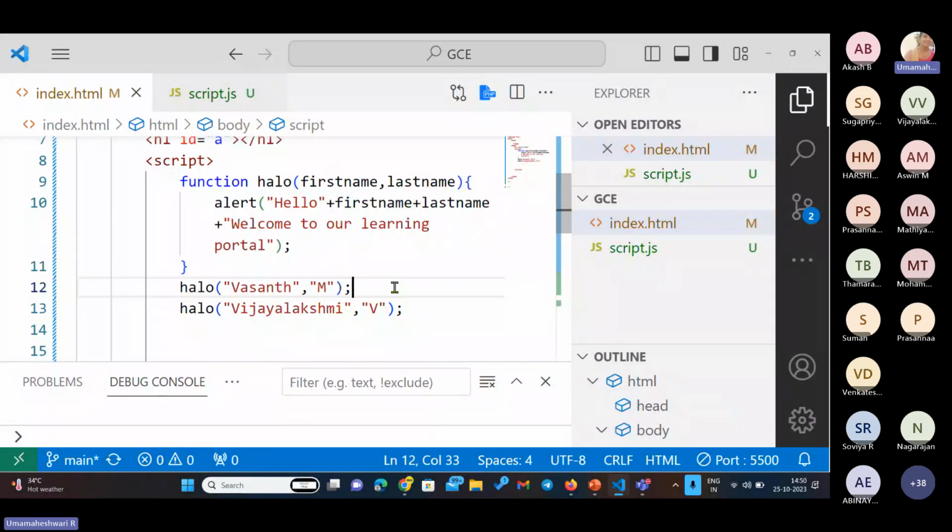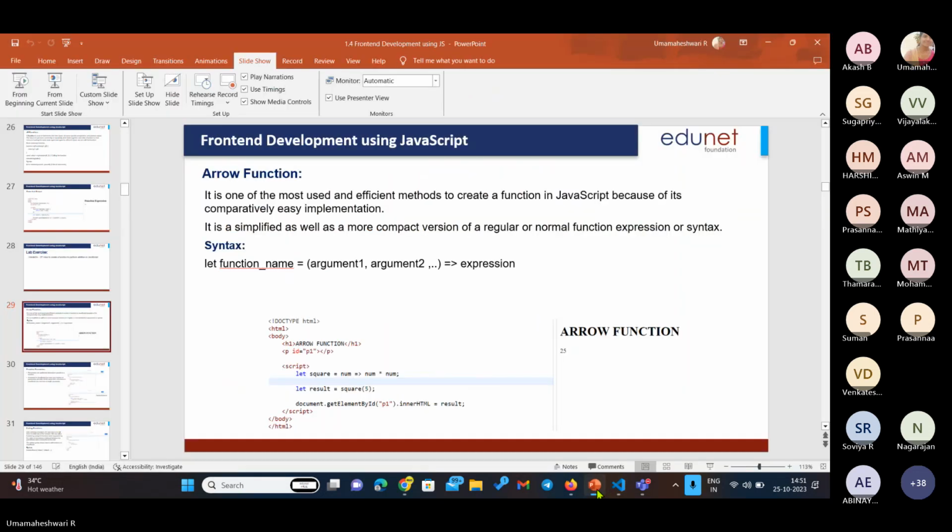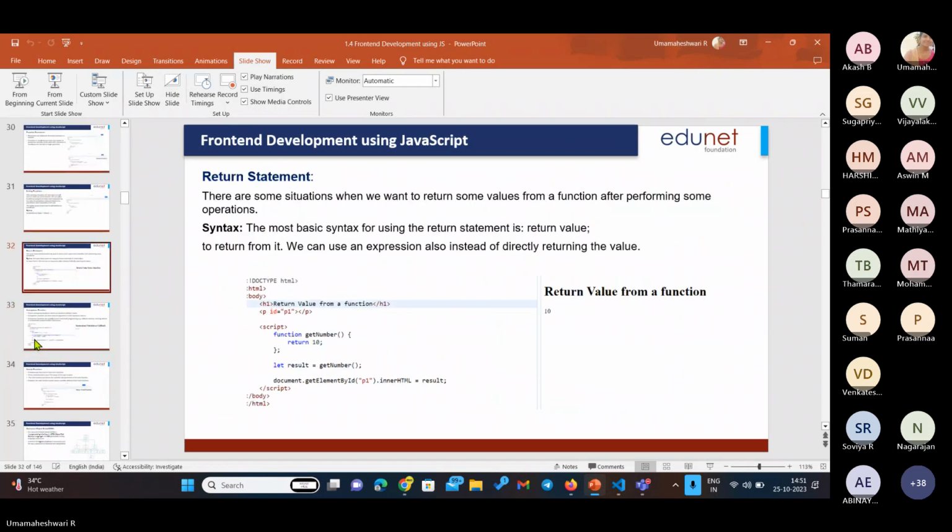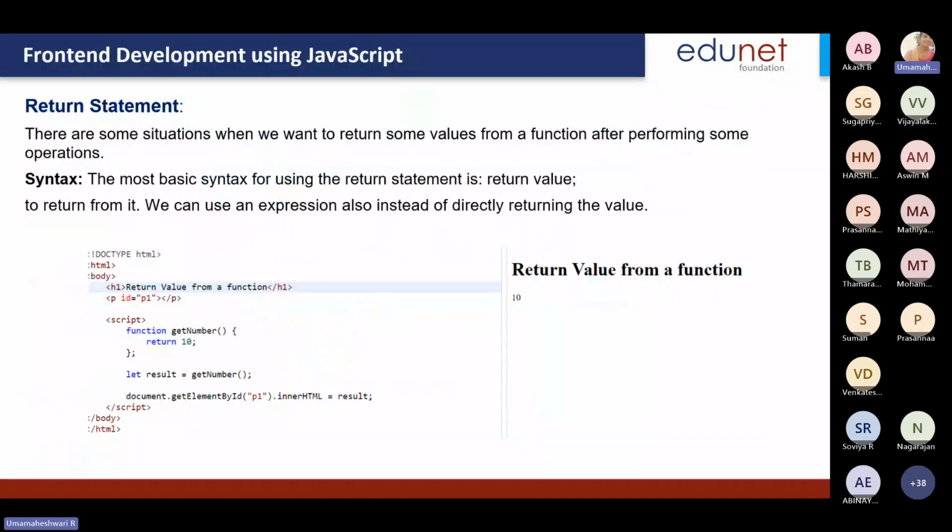Next வந்து already we know how we can call the functions, right? So every function calling இங்க இருந்து எப்படி கால் ஆகும்னு நம்மளுக்கு தெரியும் இல்லையா? So next we'll move on to the return statement. So let me share the PPT with you. So return statements அப்படின்னு பார்த்தீங்கன்னா, there are some situations when we want to return some value from a function after performing some operations. Some calculation பண்ணதுக்கு அப்புறமா you need to return something. So அப்போதான் we will go with the return statements. Okay, we'll see some simple example on this.